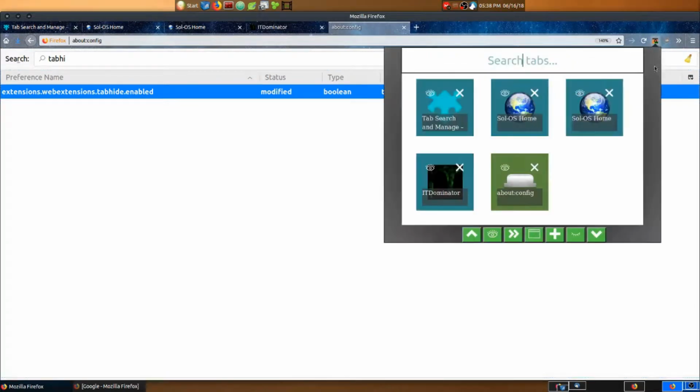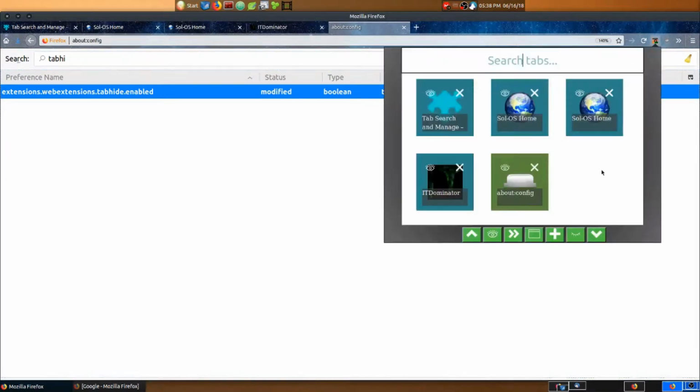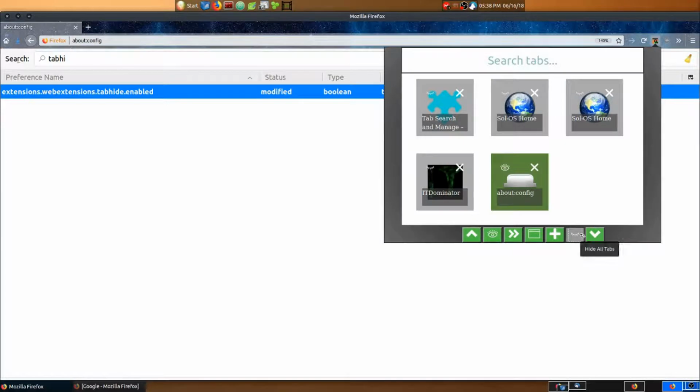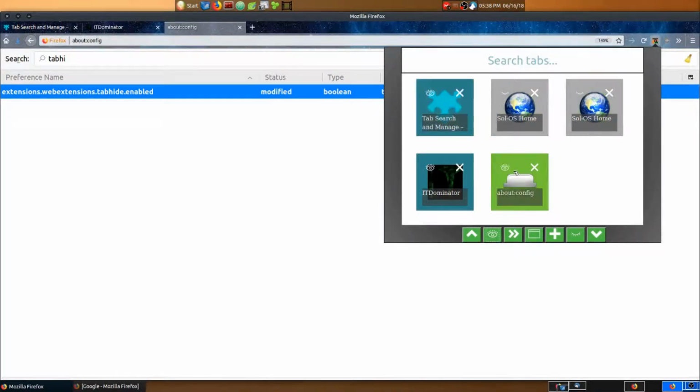And now if I bring up my plugin and look at the list of tabs, I can hide all the tabs. I can click on that and boom, it hides all the tabs. I can also click on the unhide all tabs button, and it will show all tabs that were hidden, okay? If I want finer control, I can go to the tab that I want to hide, such as this one, and click it and it will hide it. I can do that for any number of the tabs that I want to hide.